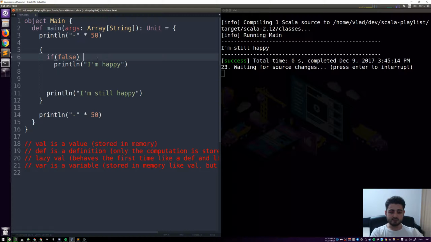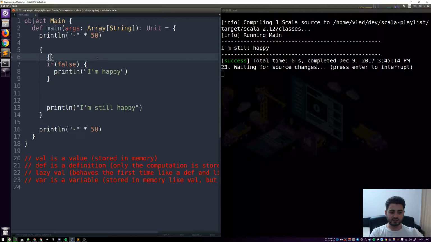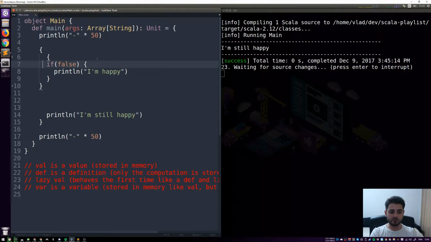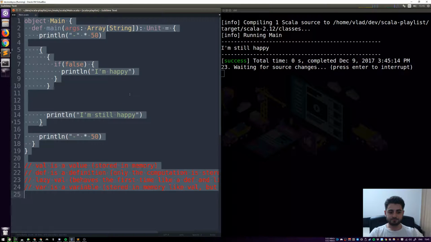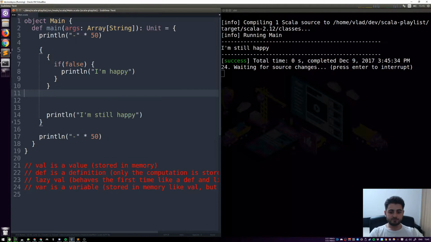So the compiler does not only see it like that, it also sees it like that, right? So this is its own tiny scope. This is like its own tiny universe. It doesn't care about this, right? Sorry. Save. False.